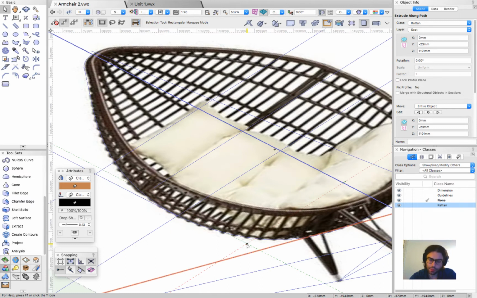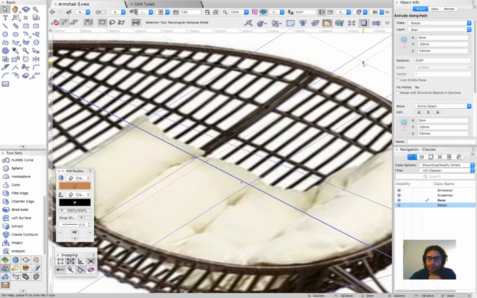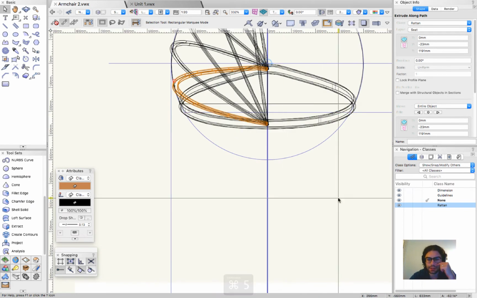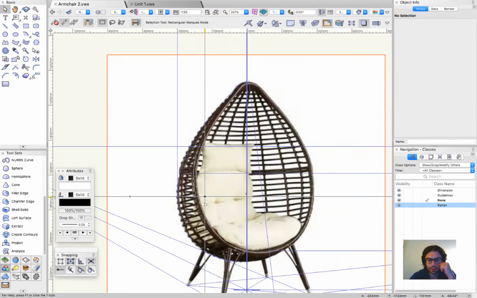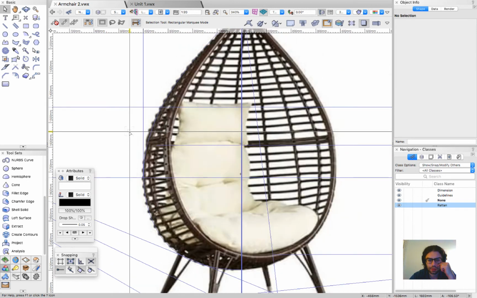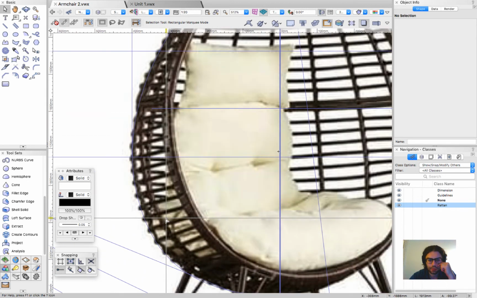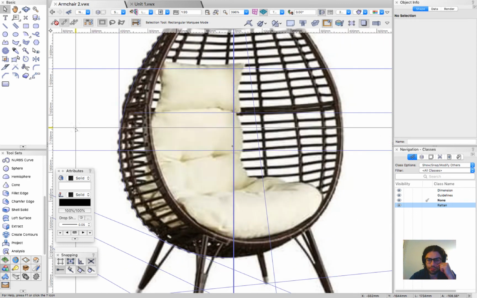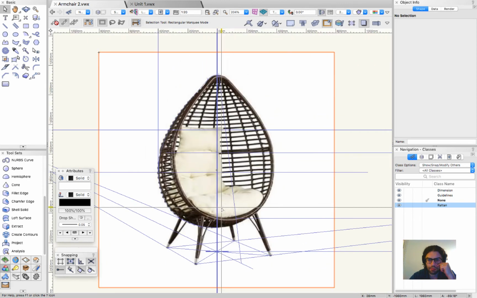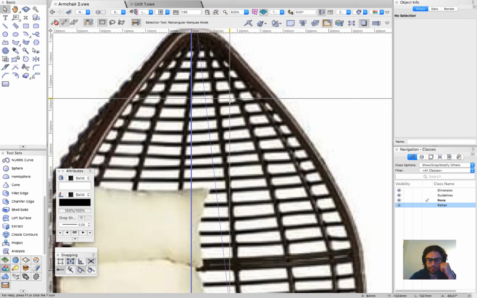Maybe they should be thinner, I think, because this is 15, right? Let's study the image. Yeah, they probably should be thinner.